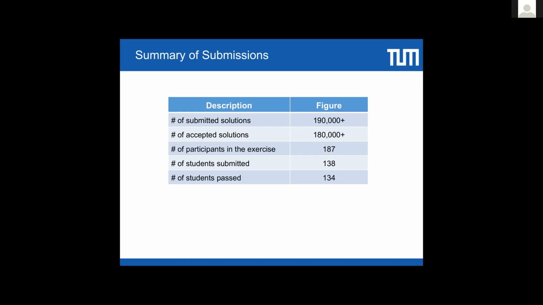And in total, we had 187 students registered at the forum and registered for the challenge. And in the end, 138 students actually submitted their solutions. As you can see, most of them passed the exercise. 4 of them didn't have enough solutions, so they didn't qualify for the 2 bonus points. So yeah, congratulations to you. You received 2 bonus points.